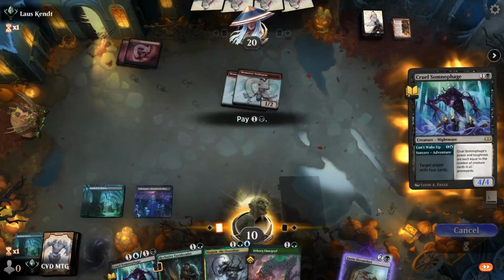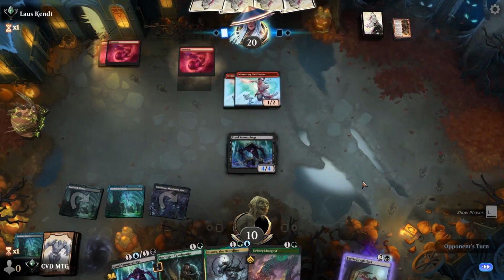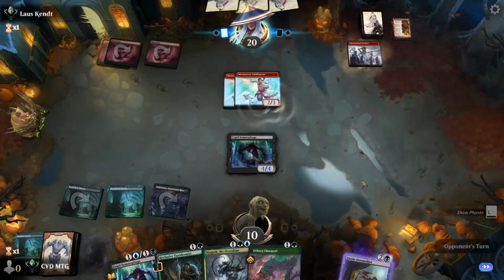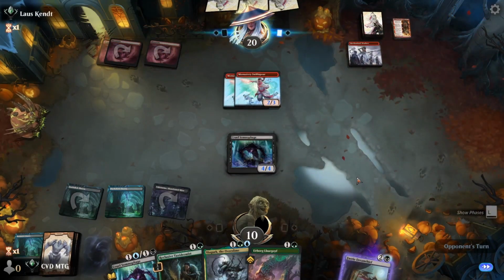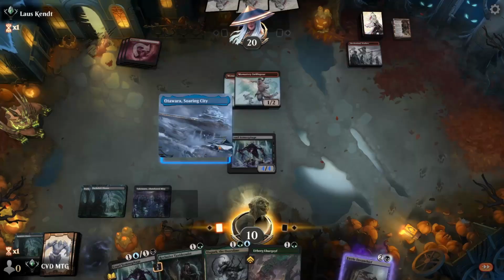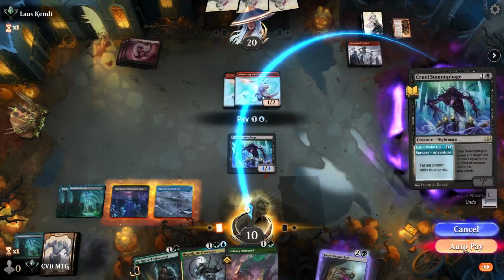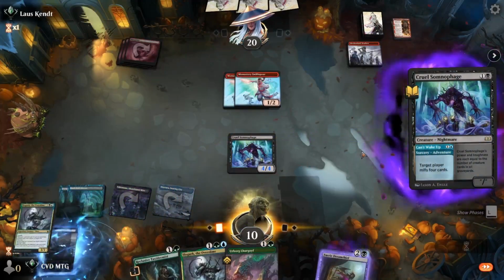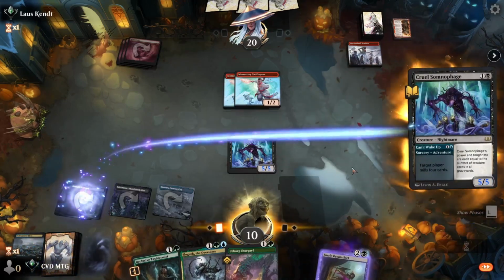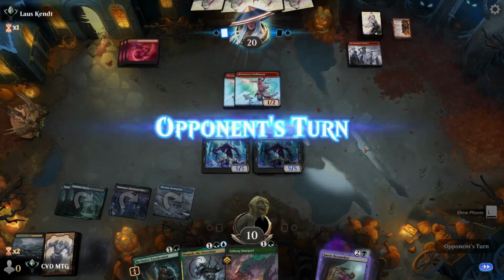Let's play another. And a Mech Warfare. Not too bad. Oh, thank goodness we do hit a land. Let's play the Ota. And we'll mill 4. We'll play the next Somnophage. And we pass.